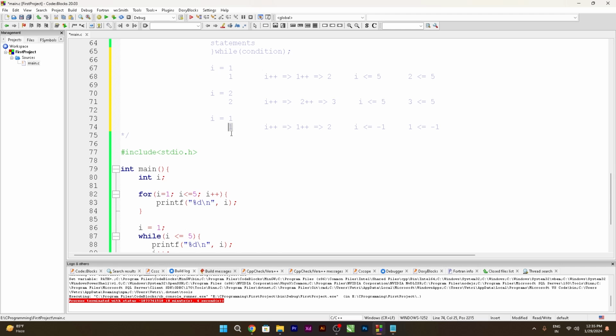The reason this happens is because the condition is always verified at the end. So that's the reason the exit check loop will execute your statement at least once, even if your condition fails. This is what happens when you use the exit check loop. That's the reason modern programming languages like Python don't have this exit check loop. Next, we are going to use these loops in a more efficient way with different sets of examples.